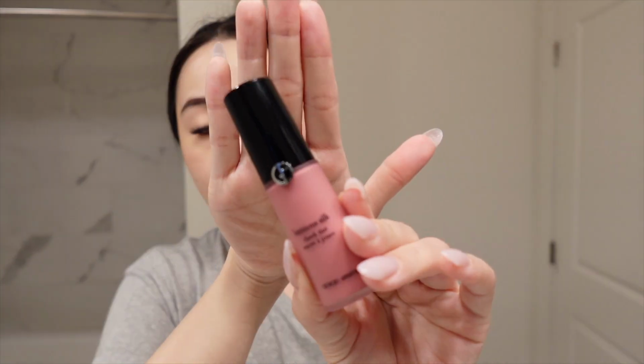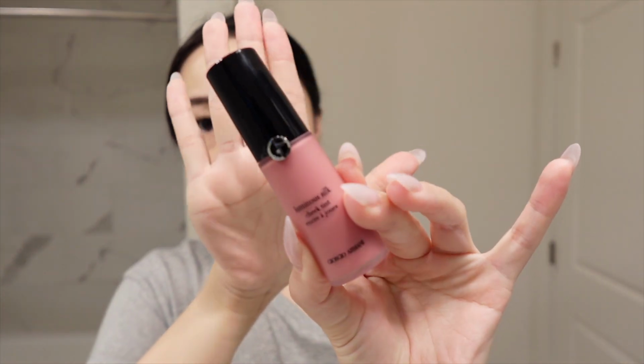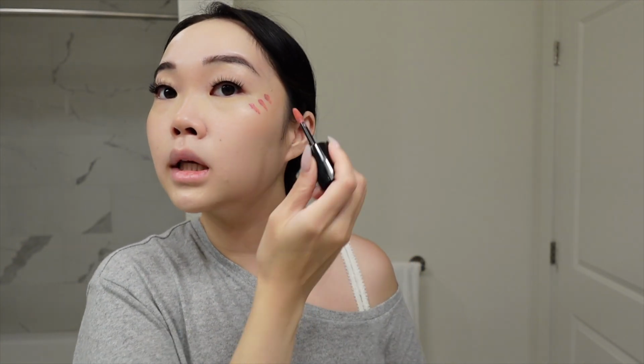They sent three. I also did a little swatching over on my Instagram. They sent Delicate Moi, Flaming Red, and Rosy Peach. I tried Rosy Peach the other day. I wanna try Delicate Moi together. So this is this color, Delicate Moi. Gorgeous. Love the applicator as well. This one's definitely giving more fall vibes and I'm here for it.